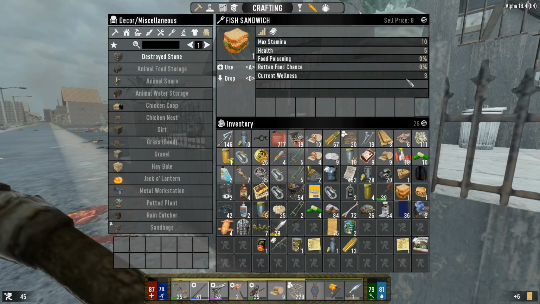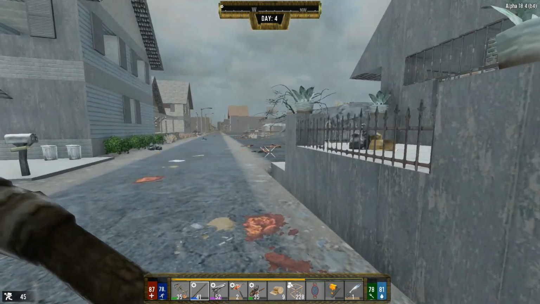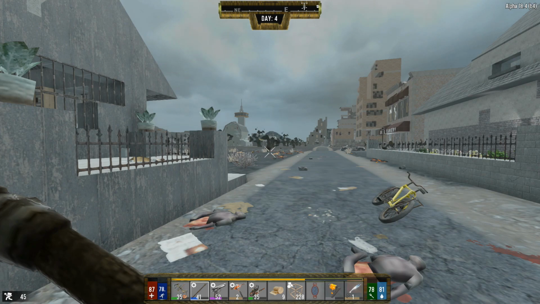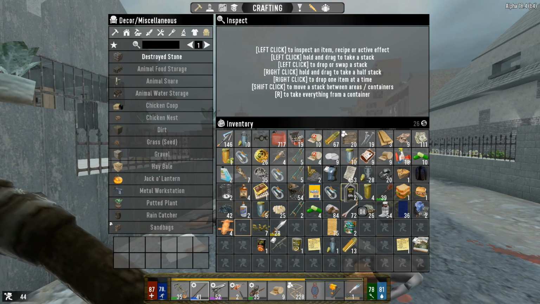Now, the wellness system in the game is a bit more steep than it was last playthrough. What I mean by that is you lose wellness a lot easier now. Pretty much a majority of the times you get hit until you get decent enough armor, you will lose wellness. Wellness affects your max stamina and health. You can have up to 300 wellness, and it can go as low as 50.